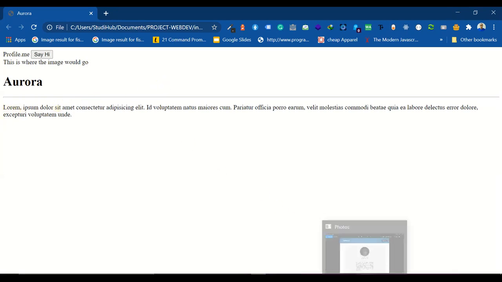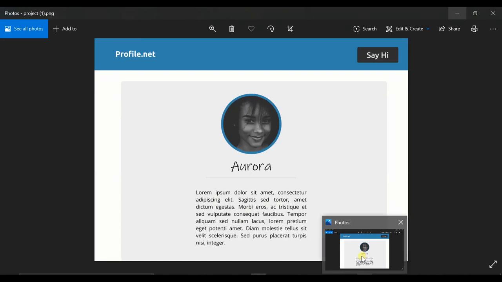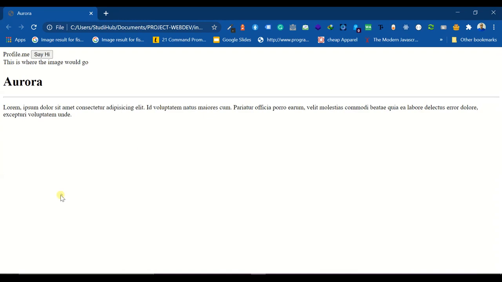It doesn't look anything like the finished design, but that's why we have to use CSS. CSS adds beauty to HTML. HTML on its own is just a skeleton, but CSS will make us be able to do this. So let's see how we are going to style this using CSS. Let's start.